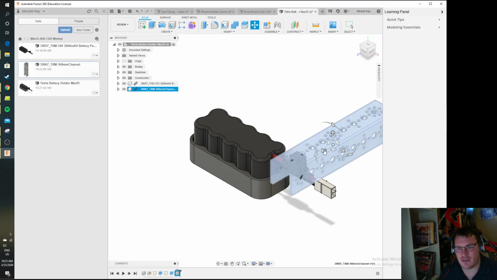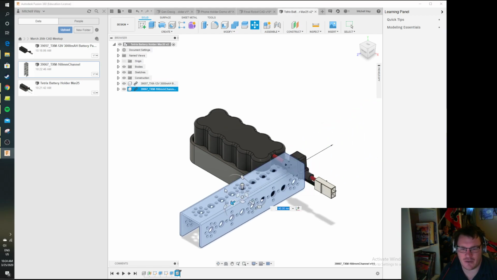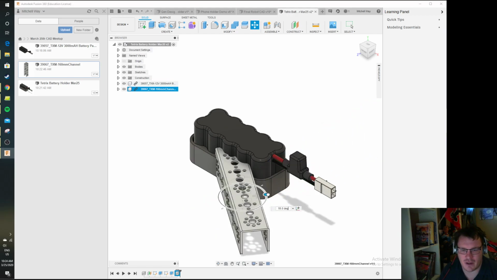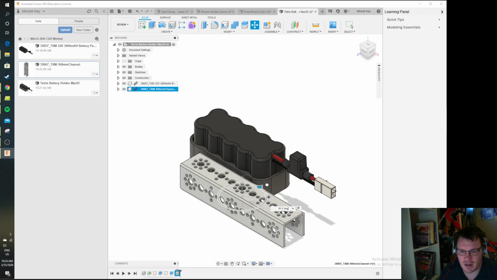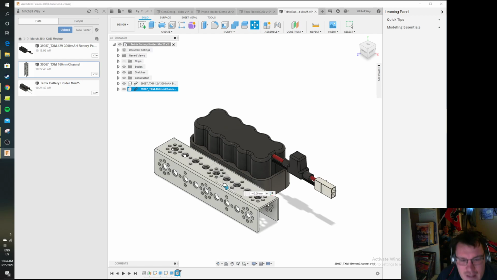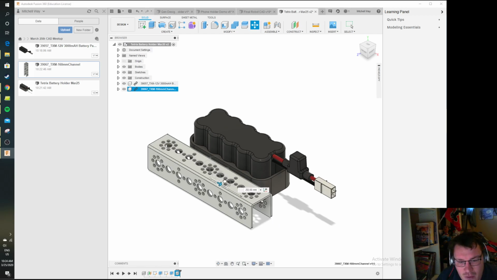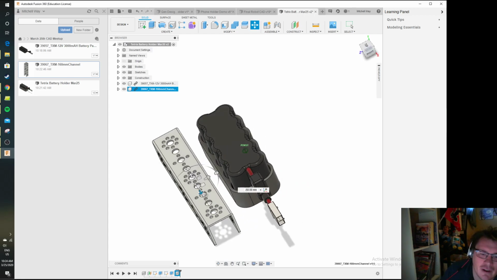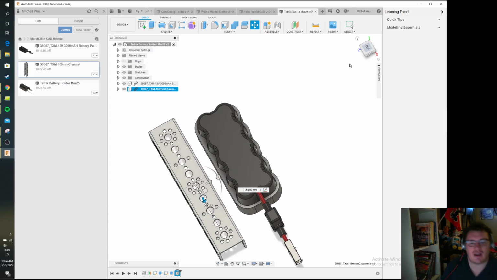Now the fun thing is when you drag something into Fusion, you can actually just drag it around and change its orientation. I'm going to turn this by 90 degrees, and more or less line it up here so that I have something to work with. Now I'm probably going to design myself into a bit of a corner here unless I create a bit of a mounting plate, and that's okay. I think we will do just that.